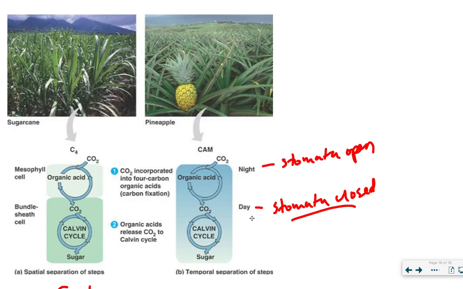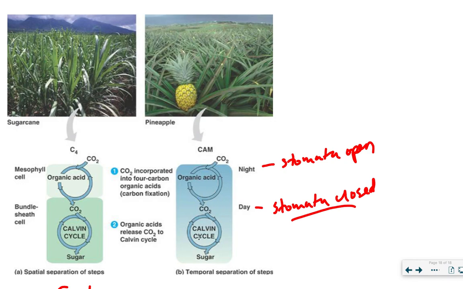daytime. In the daytime is when the stomata are closed in order to prevent that water loss during the hottest and brightest part of the day. And so during the daytime, the plant will break apart that 4-carbon intermediate and release carbon dioxide into the Calvin cycle. So the Calvin cycle will happen during the day when the stomata are closed, but will still have a bountiful access of carbon dioxide because of the breaking down of those 4-carbon intermediates to provide the Calvin cycle the carbon dioxide it needs so that sugar molecules can be produced.